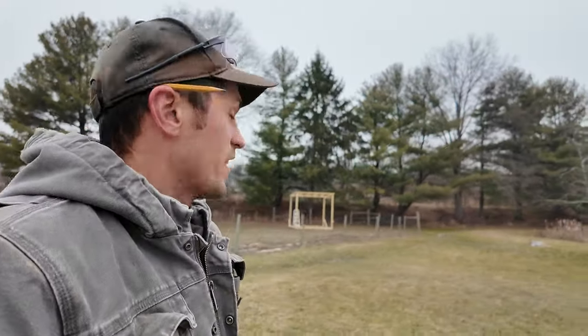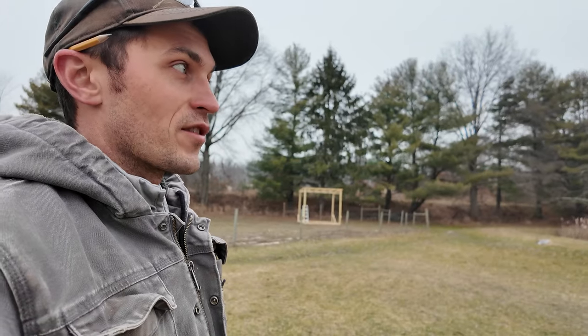Done. Heading in for lunch. And the snowflakes are just starting to fall. I don't know if I'll make any more progress on it today. It doesn't make sense to do the roof with snow coming.